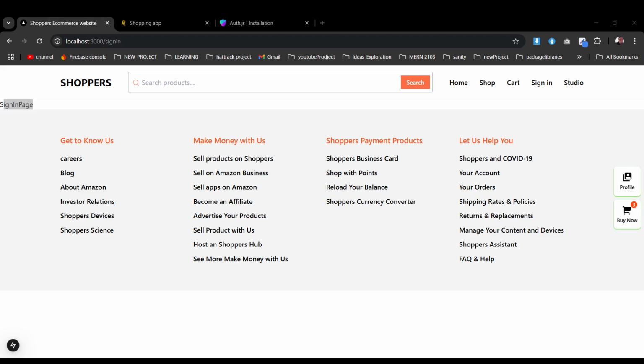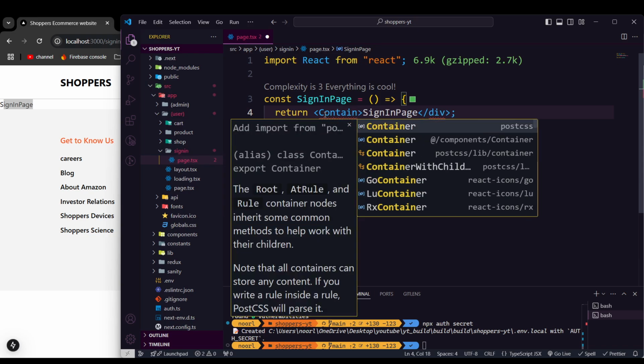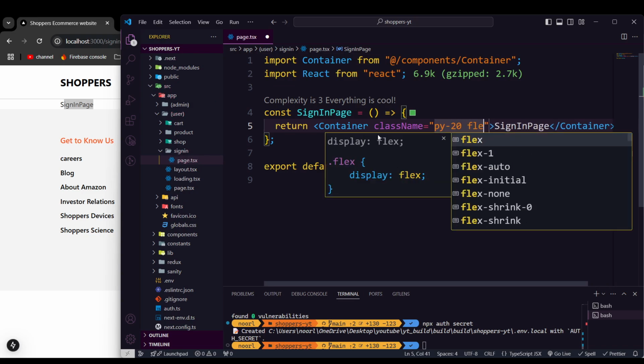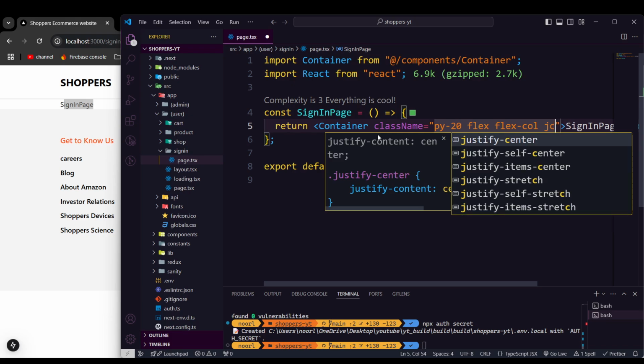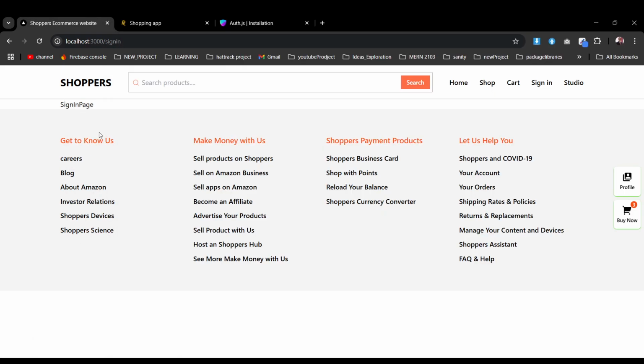So in that particular tab we are going to create our authentication parameter. Now there are several authentication parameters which we can follow, but for this build we will just go and create the authentication for Google Authenticator. So now I'm gonna take our container, done. Putting the similar ratio, and here the class name: padding y should be 20, flex column, justify center, and items should be center to keep everything in the middle.